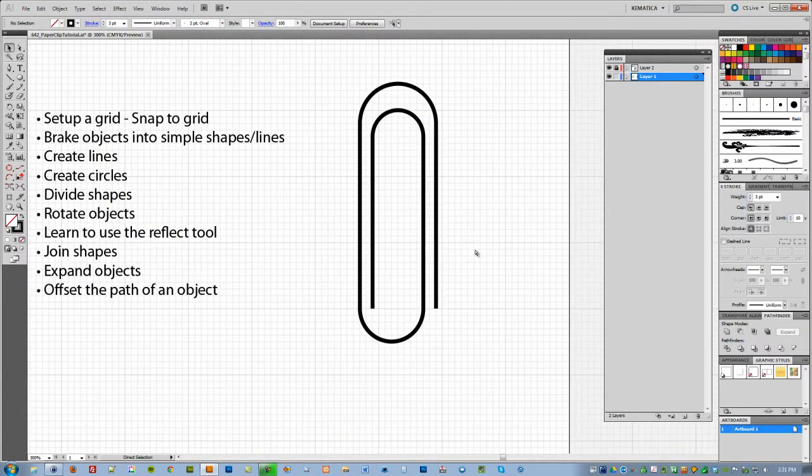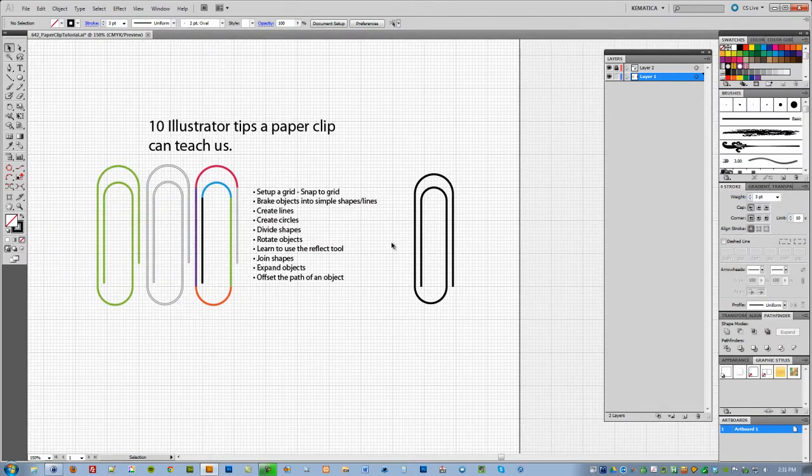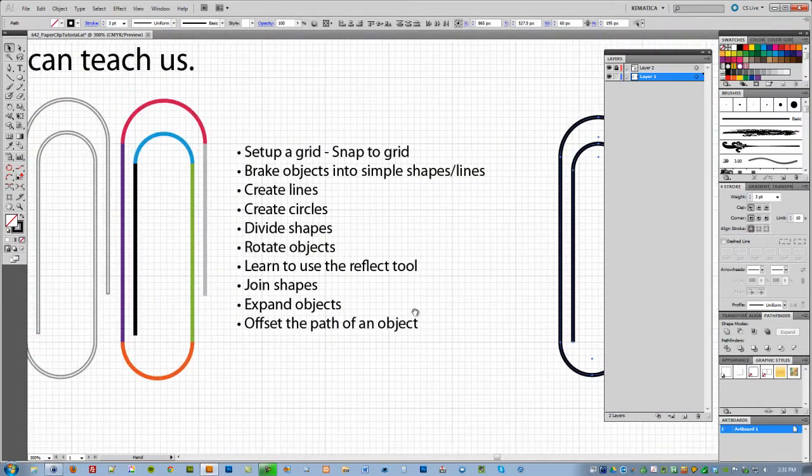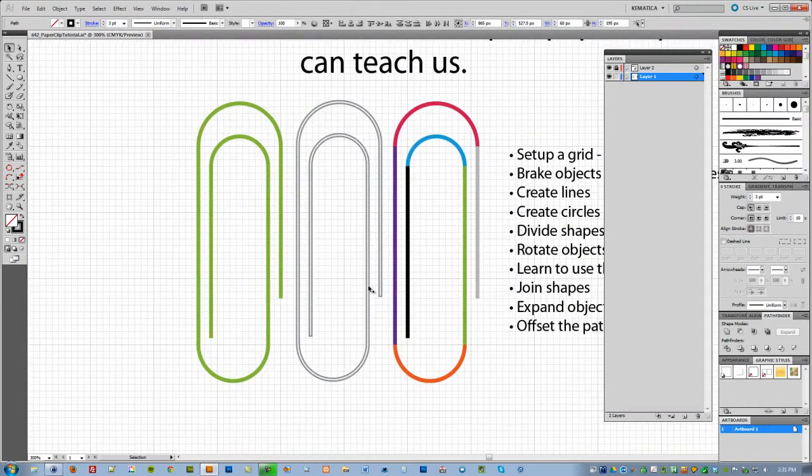Then let's see. Okay, so pretty much that paperclip is done. All right, so the next thing that you may want to do is give it a little bit more of a realistic look. This is what I call a faux metal piece, because it's really not a gradient. It's just the main shape with an outline of itself inside it.